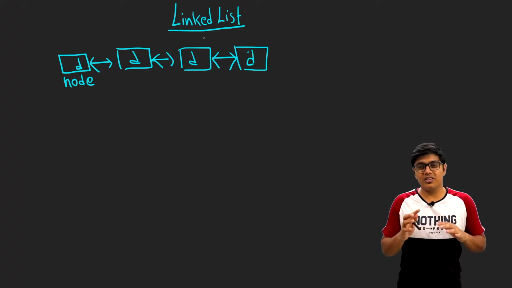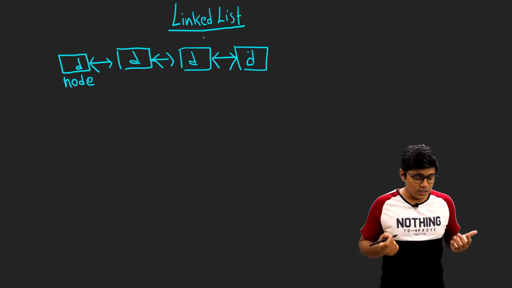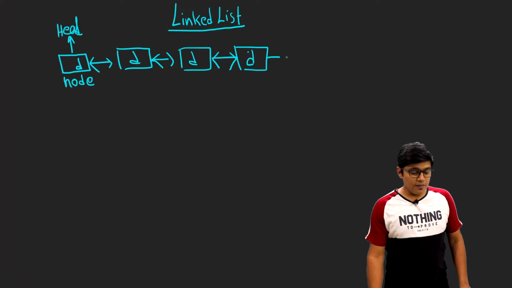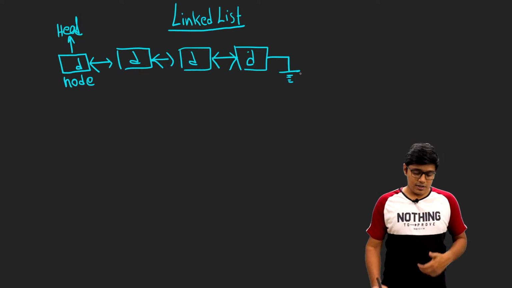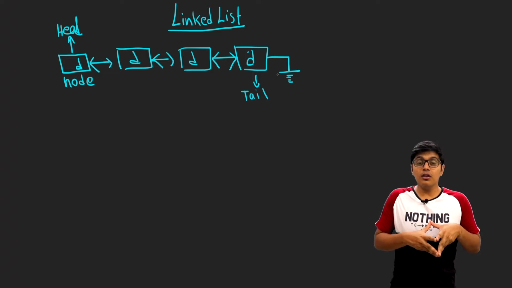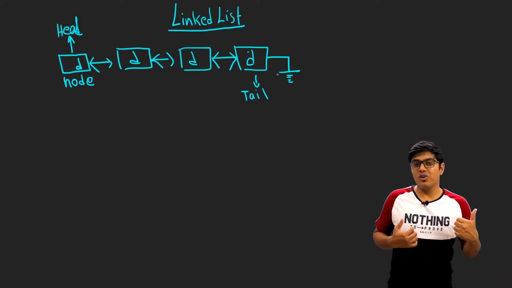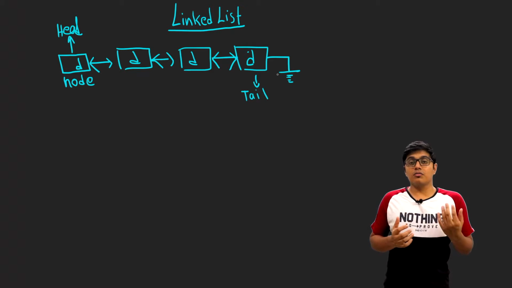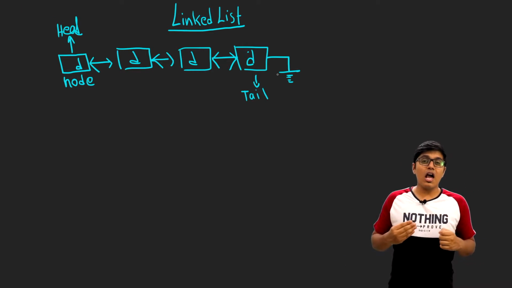I will show you some terminology. So what a linked list uses. Suppose this is a train and this is the first cabin. This you can consider as the head. And this will be assigned to null. So we can say grounded, that means it's null. And this value is your tail. In some implementations of a single linked list, you will see you have only a head, you don't have a tail, because it's not that required, but it's better to have, and you will have a pointer.